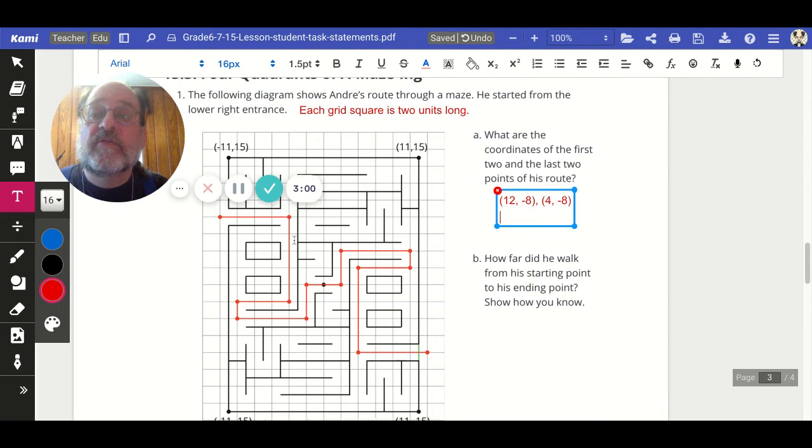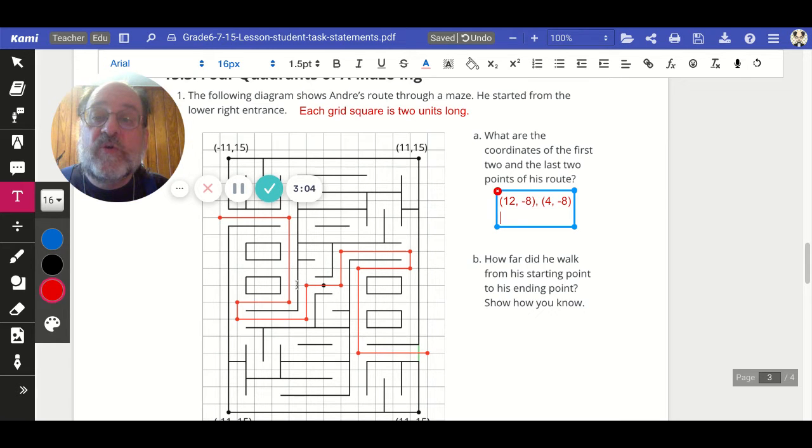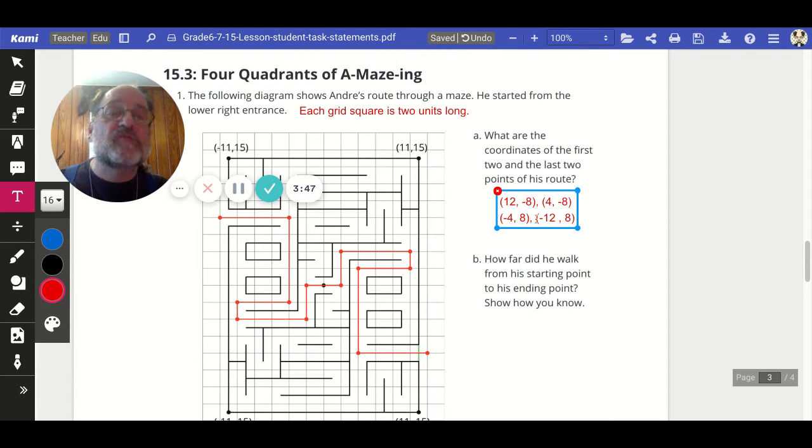How about the last 2 points? All right, so I'm moving this direction. Negative 2, negative 4. And then 2, 4, 6, 8. So negative 4, positive 8. And the last point out here has the same y coordinate. So I know that's going to be positive 8. How far over is that? 2, 4, negative 2, negative 4, negative 6, negative 8, negative 10, negative 12. If you want to see some neat patterns, think about the connections between the coordinates here, especially how we change signs.